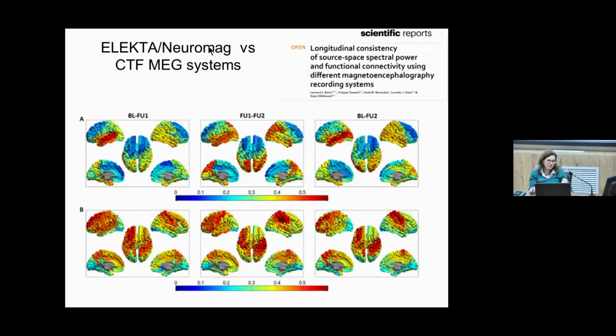And here you can see that between-subject consistency for alpha is really located in occipital cortex, and it's high and it's reliable, and that's what we expect for the alpha rhythm. And for beta activity, it comes from motor cortex, which is also important, and we also have very great consistency between the different machines. So I think that's pretty amazing.